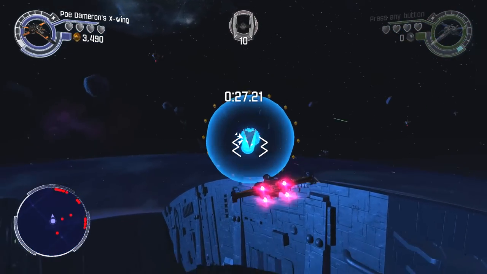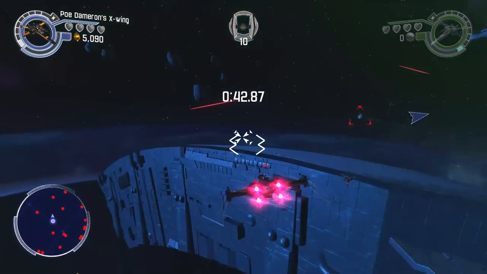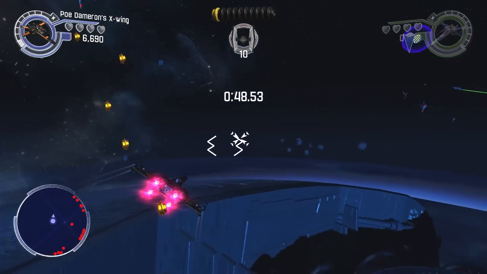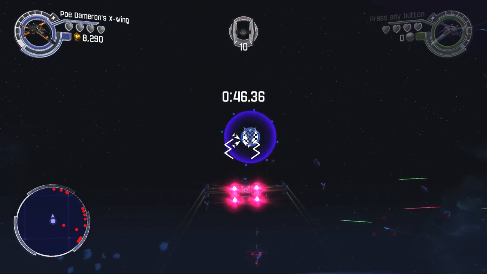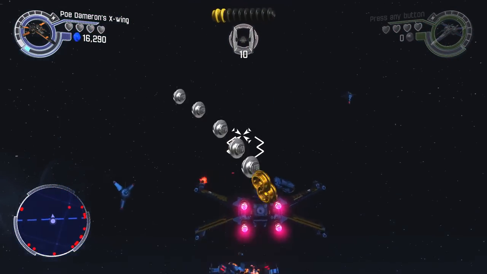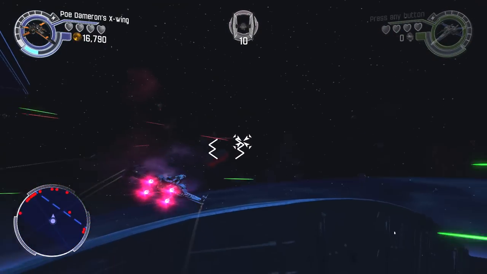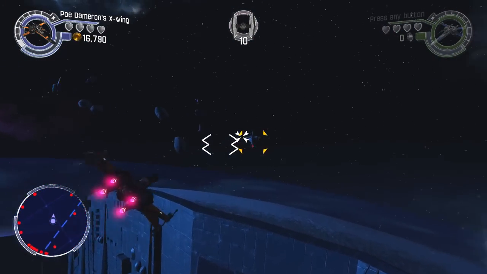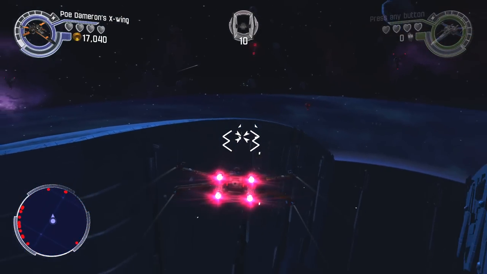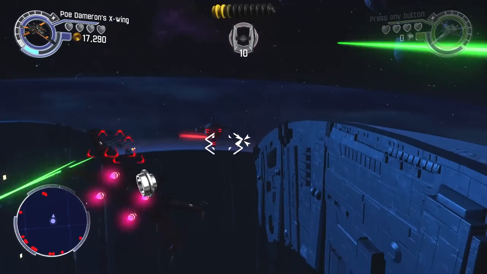Almost there. Plus you get a ton of studs from flying through these rings. Superman 64 much? Hey! Ooh, that was purple studs. Sweet. That'll definitely come in handy. Alright, so where are the TIE fighters? This way. No, those aren't TIE fighters. Where are the TIE fighters? Oh, here they are.